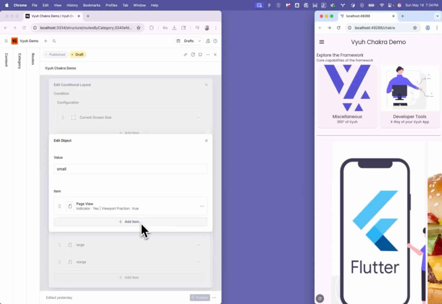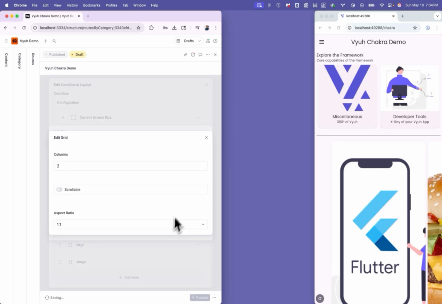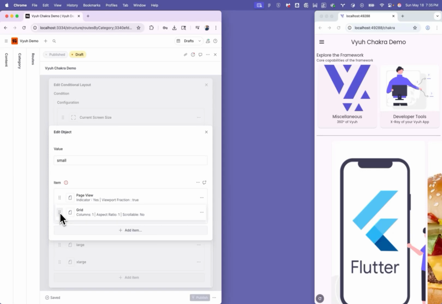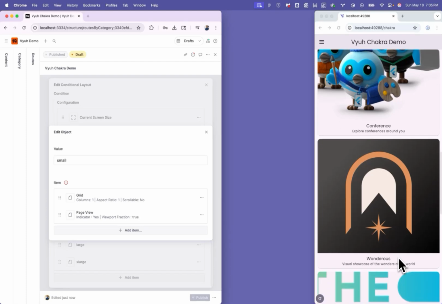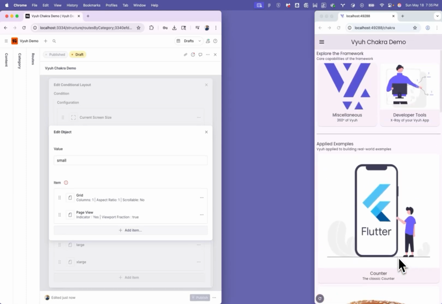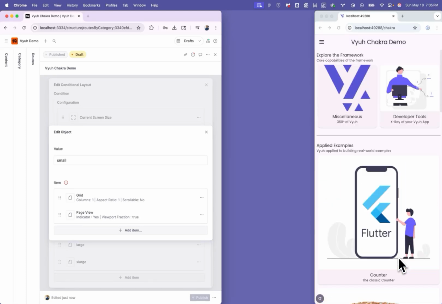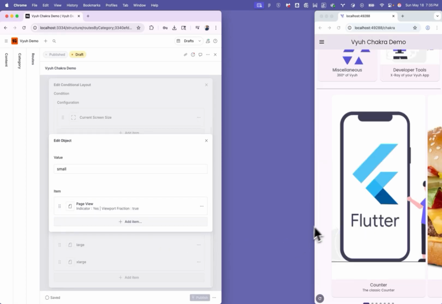Now what we could do is we can even change this. So for example, I can go here and say I want to use a grid which has, let's say, 2 columns. But in fact, you can even do 1 column, and make this the primary item. So now, when you're in the small viewport, you would switch to a single column view, which is nice. It makes sense in some cases, but I wanted to go with a page view. So let me switch to page view. So I have a page view.